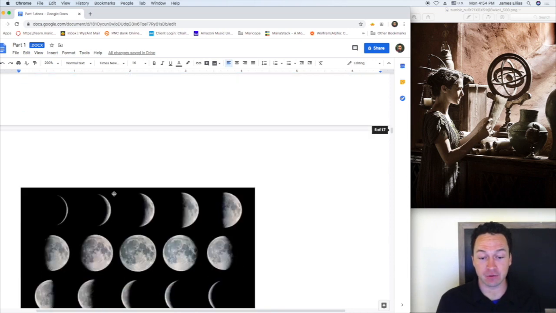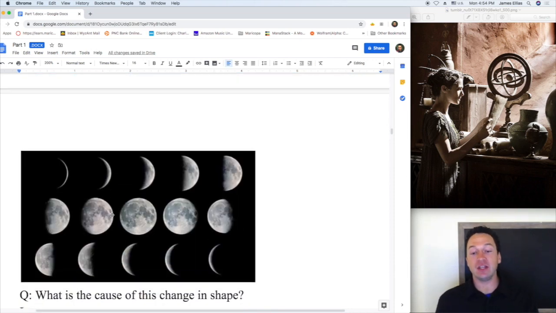Let me show you what the different shapes of the moon look like. These are called the phases of the moon. You can see sometimes it's very skinny, and I'm sure you've seen this when you go outside. On different nights, the moon will have a different shape. Sometimes we have a full moon. Sometimes we have what you might call a half moon, but it's called a quarter moon because the moon's a sphere. And we're going to discuss how we know the moon is a sphere in a moment, but it turns out the moon's a sphere.